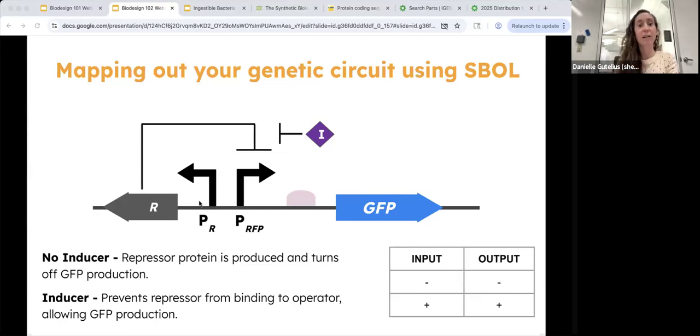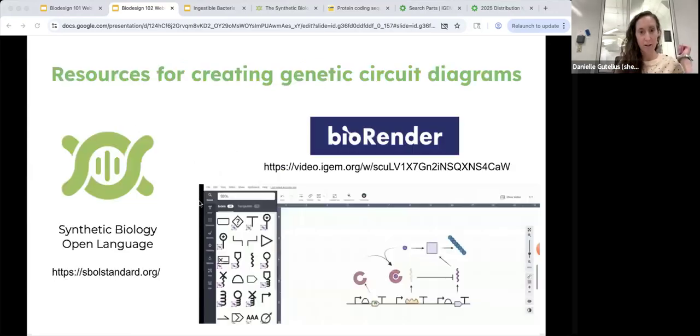Now, when you're putting yours together, there is an awesome free website called BioRender that I highly recommend you use. I have an image here of what its workspace looks like. BioRender already has all of the Synthetic Biology Open Language symbols built in. You literally just click on whichever ones you want and drag them into place to build your circuits. You can change the color to whatever you want. It has all the arrows and symbols. You can add text. So it's a super easy way to map out your diagram. Definitely check that out.